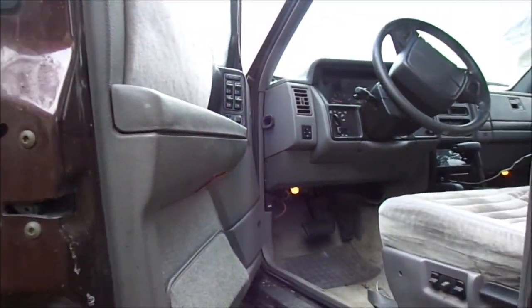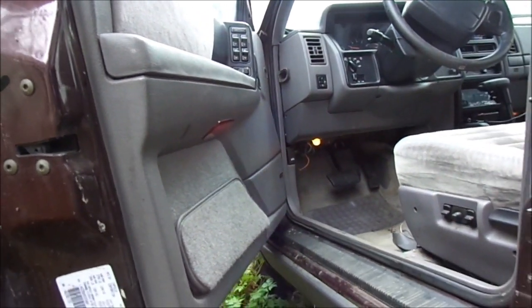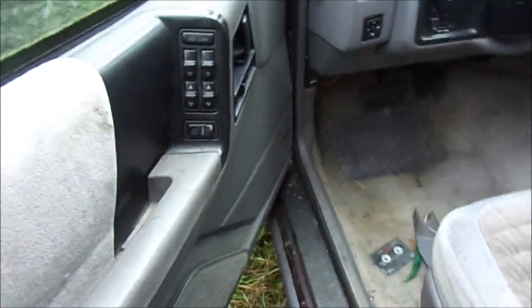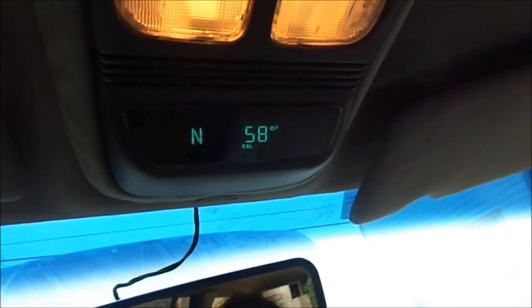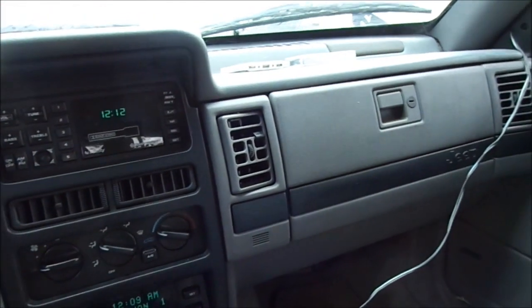See, it's manufactured by Chrysler Corporation, 2 of 94. Requires 15-inch tires. It's the Grand Cherokee Laredo, which apparently has some options that others don't. Temperature settings and stuff up here. It's got a fairly decent interior.